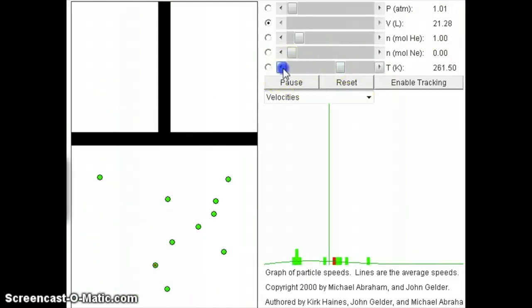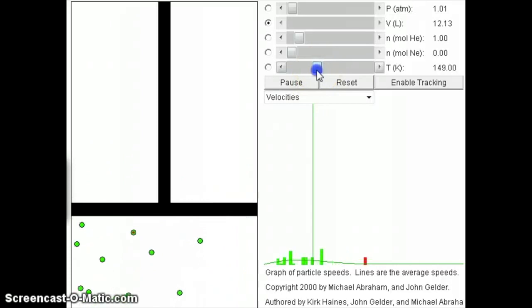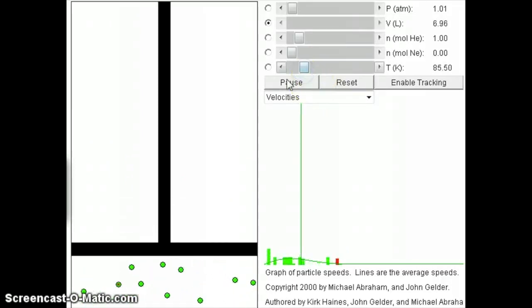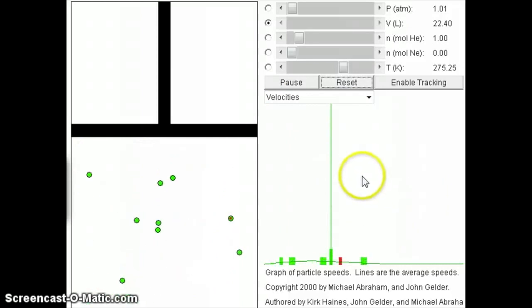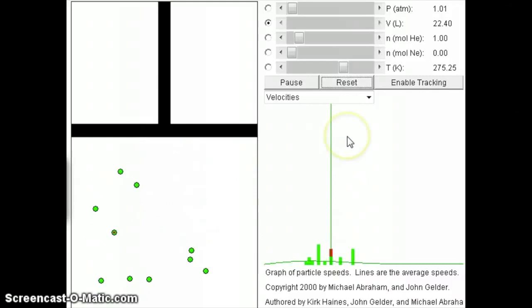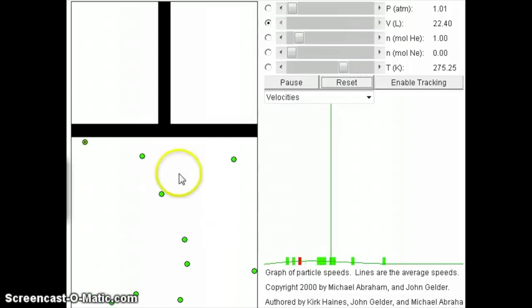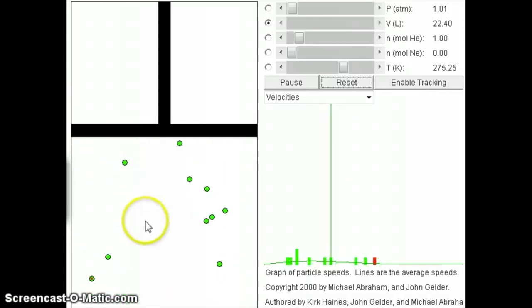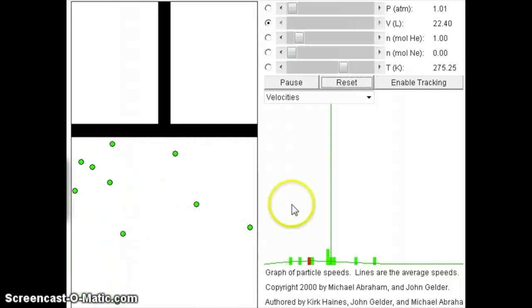So the question is, why does volume have to come down to balance that temperature decrease? Think about what's going on here. Why does the volume have to come down? The last law I want to talk about here, which you can also explain using this simulation, is Dalton's law. If you remember, Dalton's law is pretty interesting. Dalton's law says that the total pressure in a gas is equal to the partial pressure of one gas plus the partial pressure of the second gas, and so on.